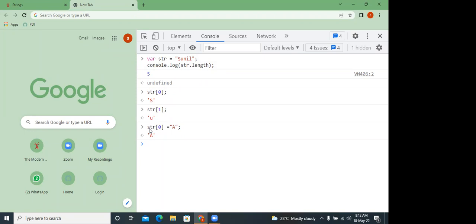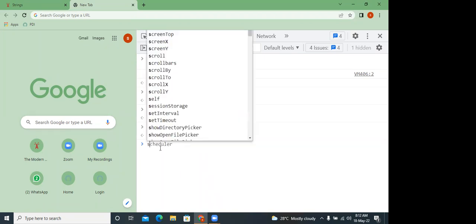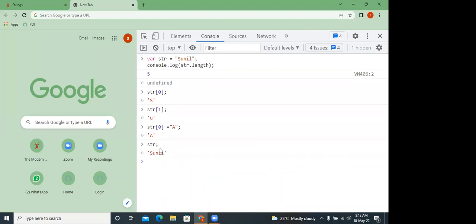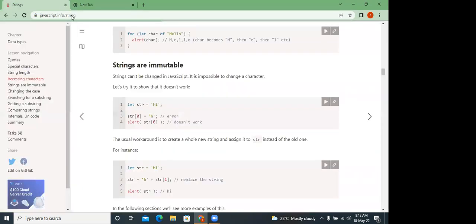If I try doing it, it should be an error. But if you see, if I do str of 0 equals a, it's not happening. Why? Because strings behavior is immutable, meaning strings can't change. If there is any string, we can't change that.